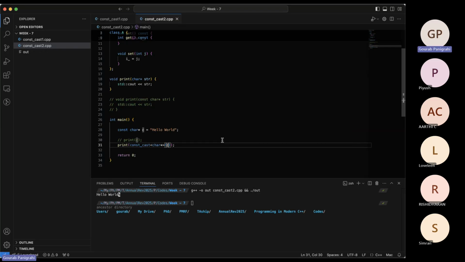The other side of this is you can choose to have this function the same and pass C, but as we saw, a character pointer won't suffice. So what you can do is overload this function. Due to overloading, now I can have both of them. This won't throw any error this time. Now the same function has two kinds of arguments. It takes a character pointer and it also takes a const character pointer.